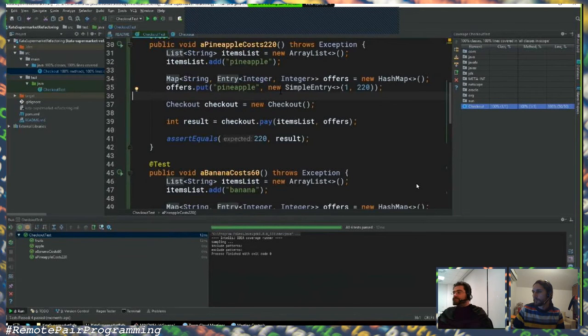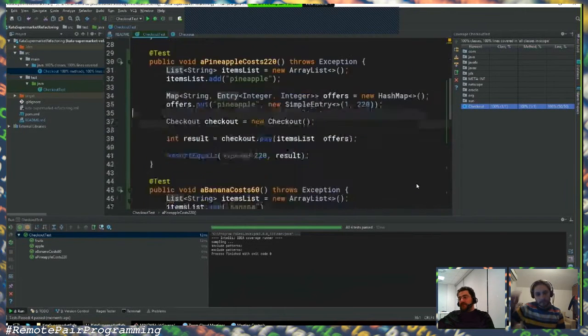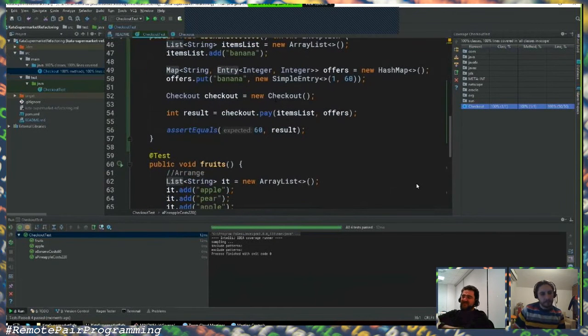Now I'm not happy with these tests. Yeah, I think we need to refactor them. So what we could do is, well, there are two things. We could do data-driven tests for these things, or we could just extract things from there that are always the same, like having an item list only with banana.